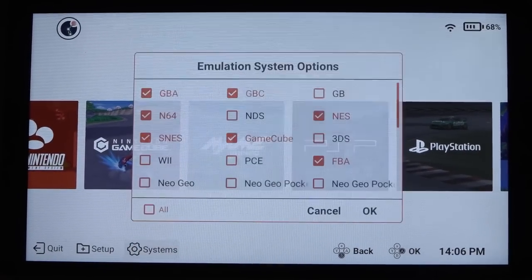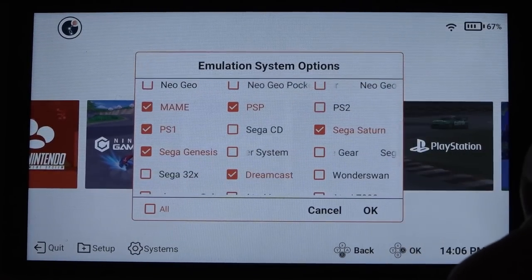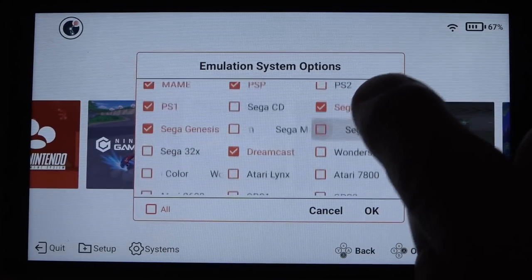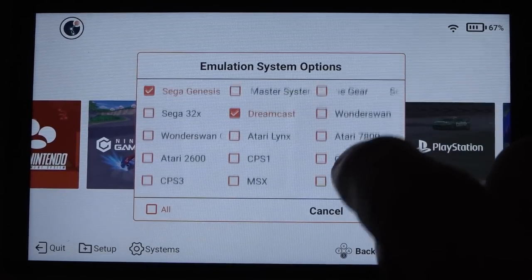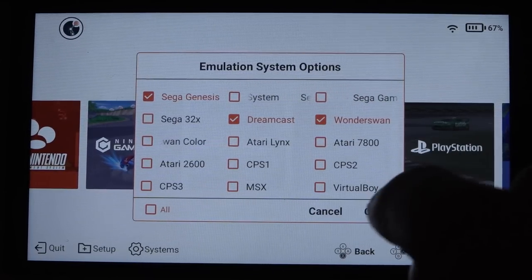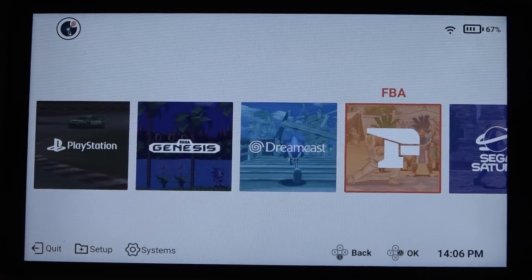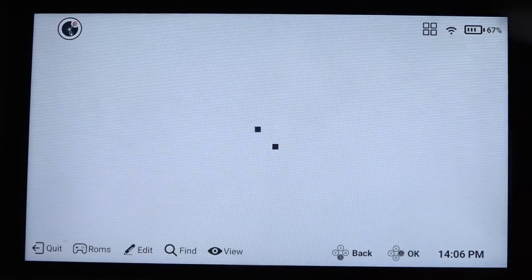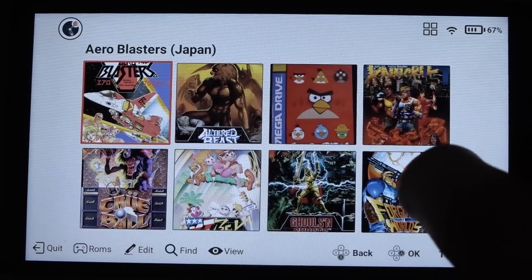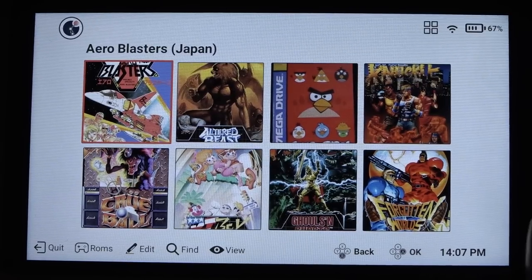To begin, you add a system, and you can choose what kind of system you want in your collection — Sega Game Gear and many others. For example, if you want WonderSwan, you check the box, press OK, and it gets added to your row of systems. But configuring the actual game files — while it looks very cool and is easy to boot up — it's not super easy, not at all.